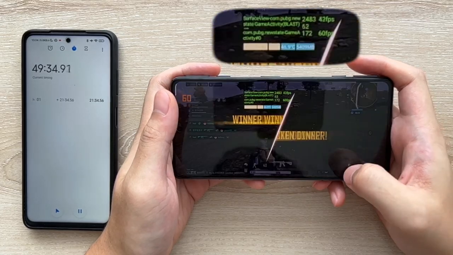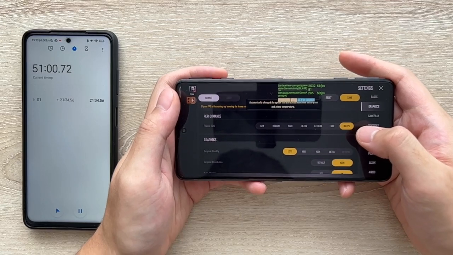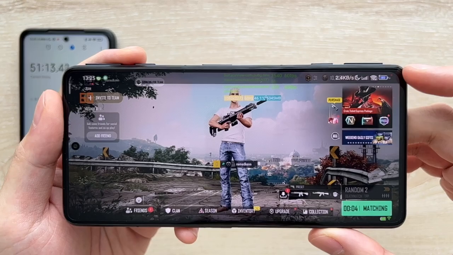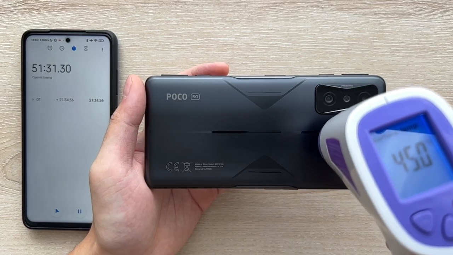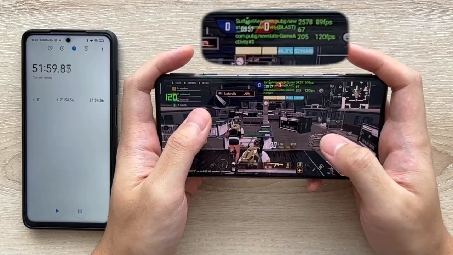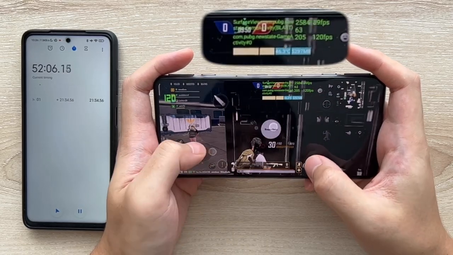So the game finished at 50 minutes mark, and immediately I went to the setting and changed it to 90 FPS, which automatically sets the graphics at the lowest one. Right now we are at 85% battery, temperature has cooled down a little bit at 45 to 46 degrees top and 42 to 43 degrees bottom. Still quite warm, but you can see that the screen refresh rate ramps back up again to 120, which means we are good to go for another test.